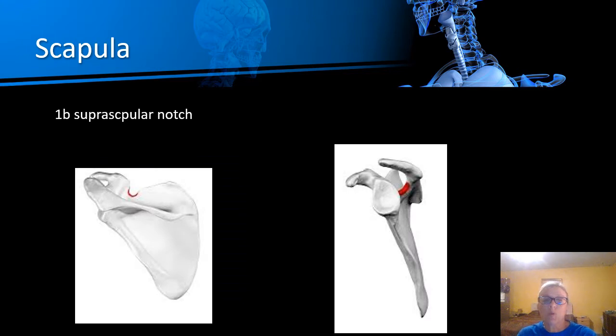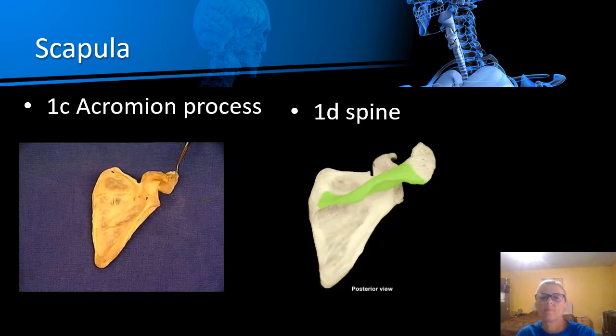Here we've got the suprascapular notch. Have you learned your word parts yet? What does supra mean? Supra means above, so this is going to be above or on the top of the scapula. And I was just lecturing you about words and I'm missing an A there, which is why I sometimes give you all grace. The suprascapular notch isn't really V-like, even though it is a notch, but you can see it there, and you can see it here from a lateral viewpoint. It's like somebody took a little notch out of the bone.